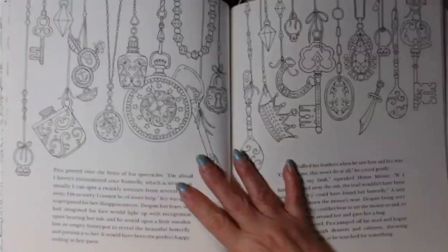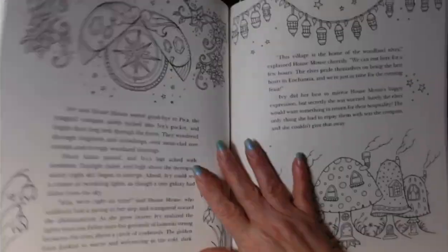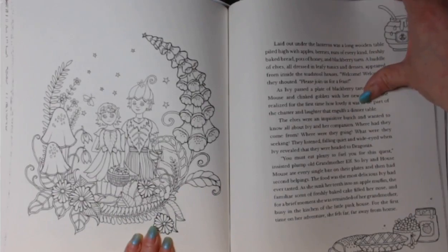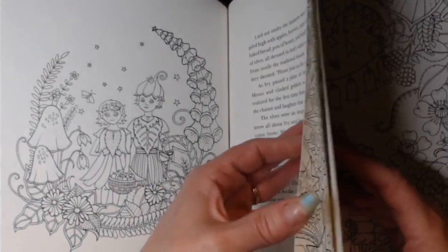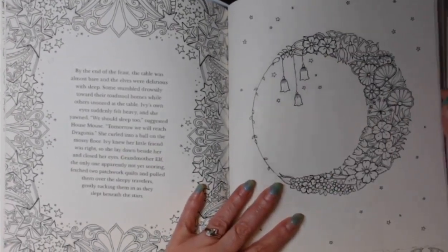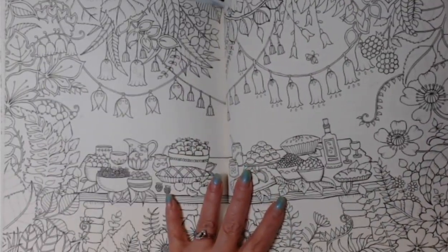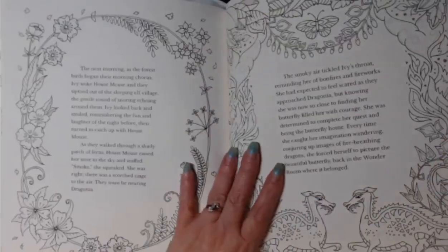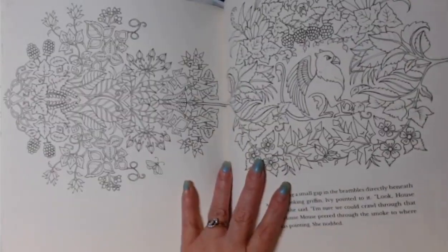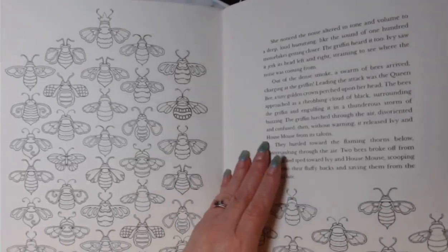But I do want to thank Anxiety Art Adventures and Lavella for tagging me in this. No, it won't be a very long video. See, there's a lot of pages that don't have a lot to do, that I should have just picked those and worked on them. But this weekend, I do plan on just coloring all weekend long. So all day Friday, Saturday, and Sunday. That's my goal. And you know, every time I have a plan, somebody puts a wrench in it.